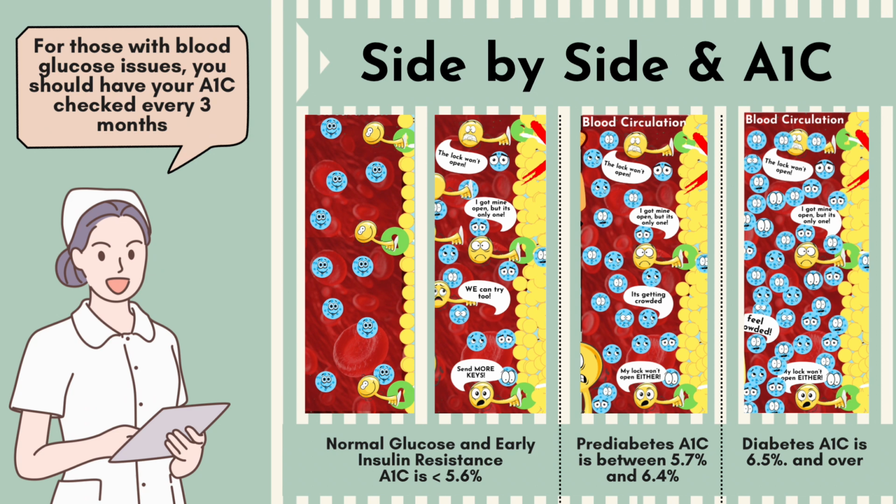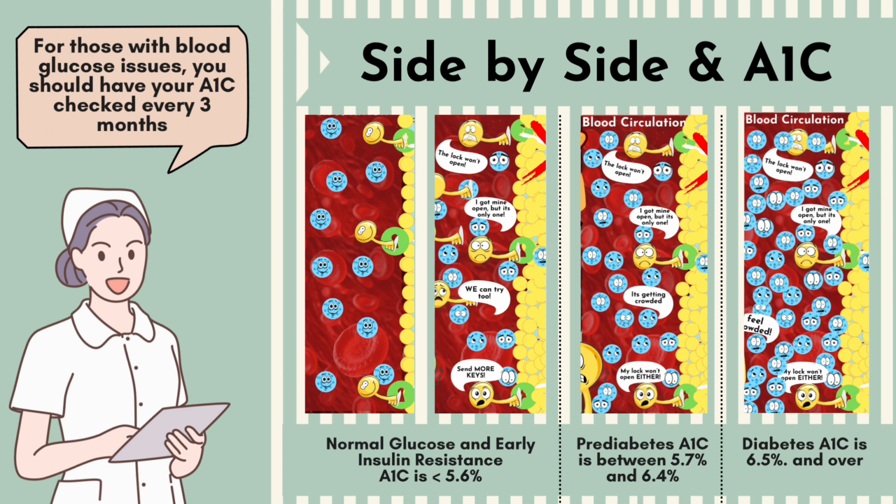Now, one key thing, just to reiterate, if this was type 1 diabetes, there would be no keys. Remember that, okay? The little yellow guys, the little guys for insulin, those would not be present at all in type 1. That is what makes it very, very different, is that the body, that little pancreas, is just completely checked out. He's just missing completely from the picture because he's not making any insulin. So these are all pictures of either normal glucose, early insulin resistance, prediabetes, and type 2 diabetes.